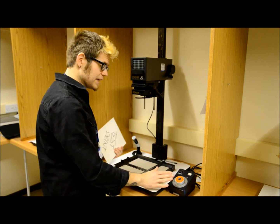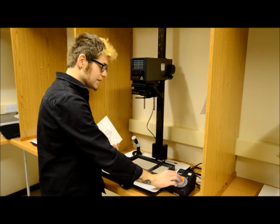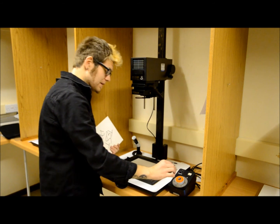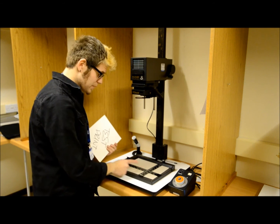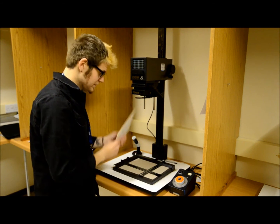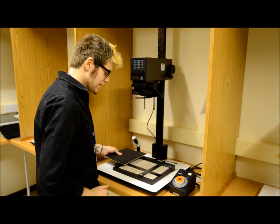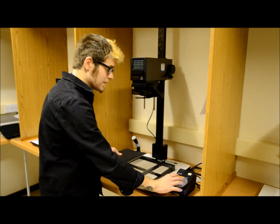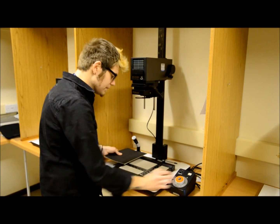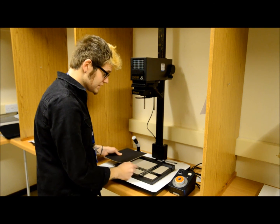Okay, so the time is set for 5 seconds. You tap the big orange button and it'll count down from 5 and it'll expose the whole paper for 5 seconds. Once that's done, you take a piece of blockout card and you hold that over a section of the paper and you press it again. And that will expose the rest of the paper for a further 5 seconds.